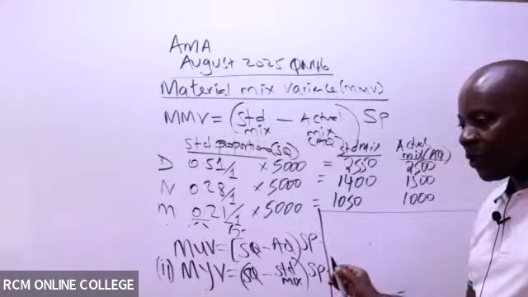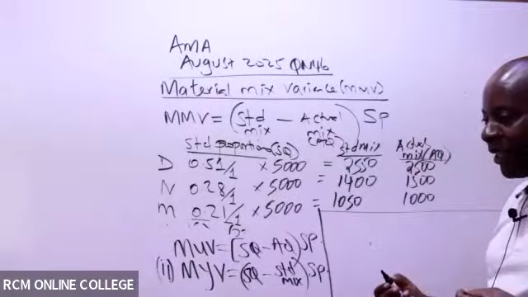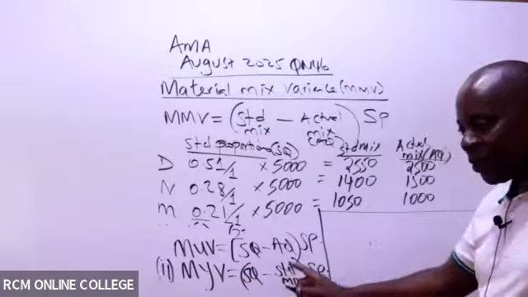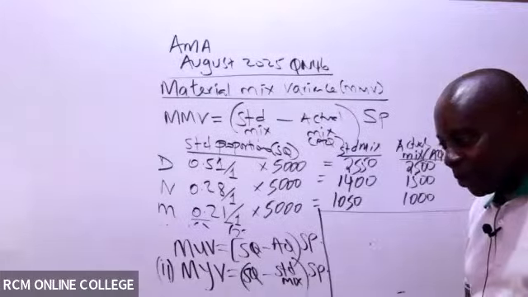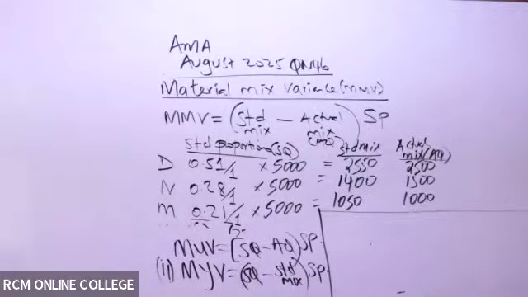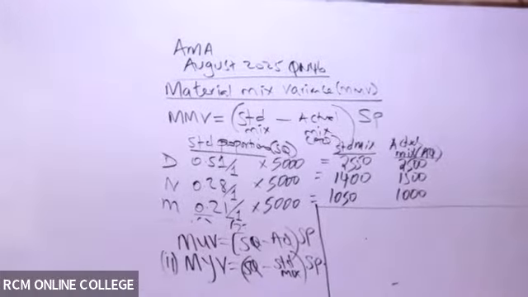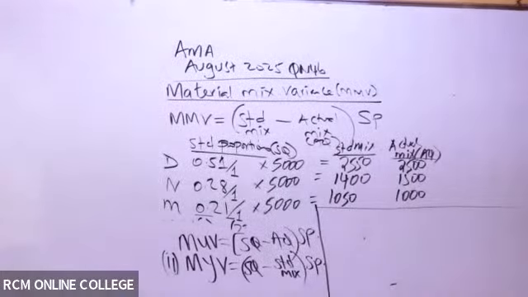If I adjust the board, it means making the fonts a bit smaller, and I don't want to make the font smaller. If you're able to see up to here, the better, so I should just leave it like that. But if there are students who are not able to see, then we are forced to make them a little bit smaller. I like my numbers being bigger. How about now, so I don't spoil totally? Are they able to see the material yield variance now? Now they're able to see, eh?